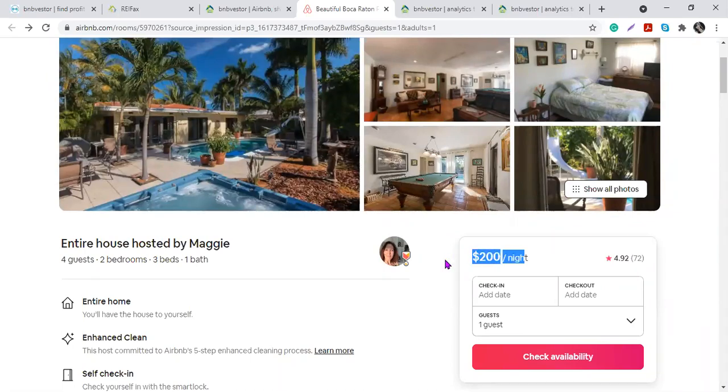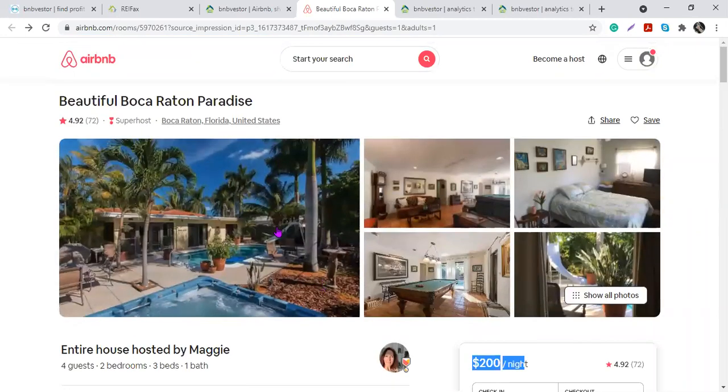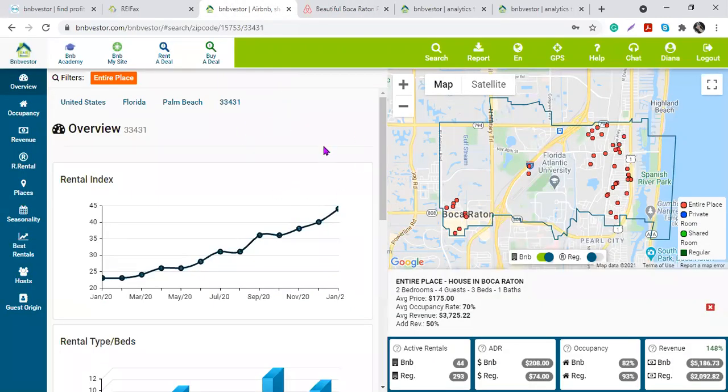Maybe it's not going to be best for me to ask more. Maybe it might be best for me to ask less, and that way people might prefer me. Whatever decision you guys want to make. If you want to list your property, you need to go to Airbnb and list it there, okay? Become a host, not through us, not through BnBvestor. This is only to analyze those properties, okay?